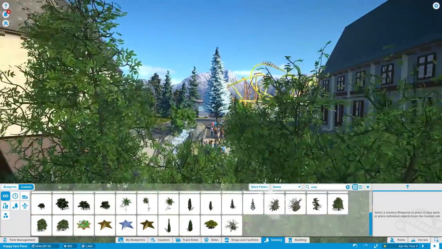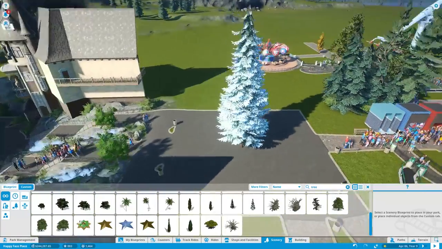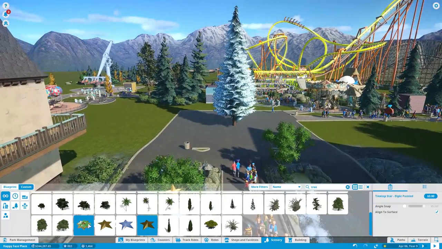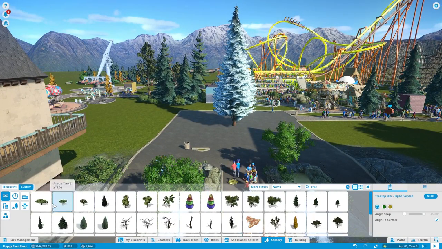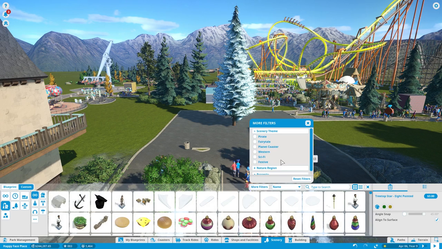Okay, that's about what we had before. Ooh, that's kind of a nice look. I don't know. I'll spend a little time off camera working on it. But like I said, there's all these little decorations that you can put on the tree to make it look really, really nice. Props.